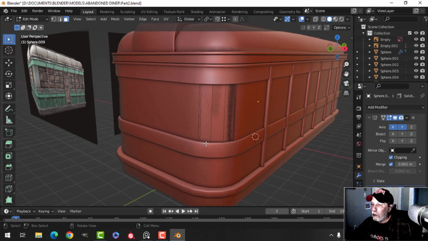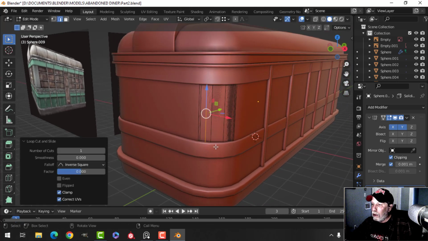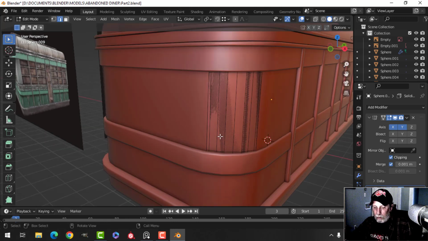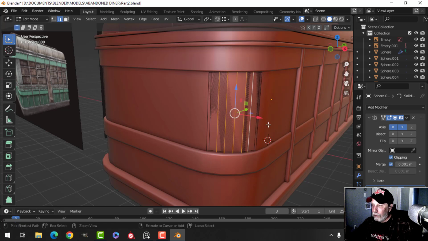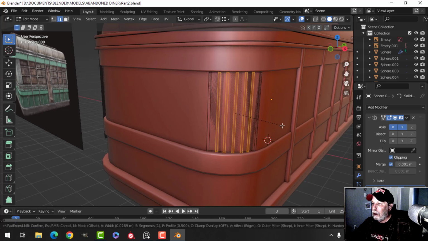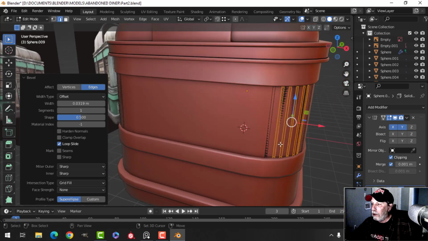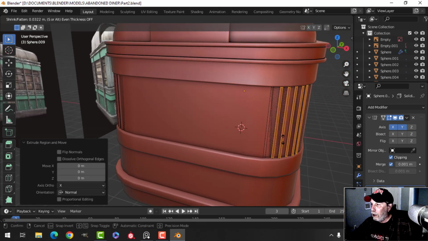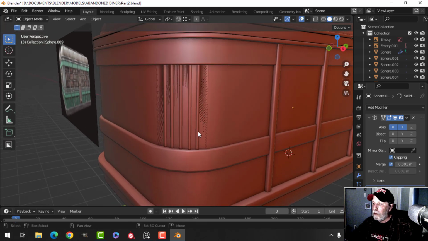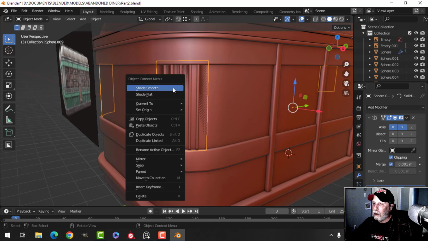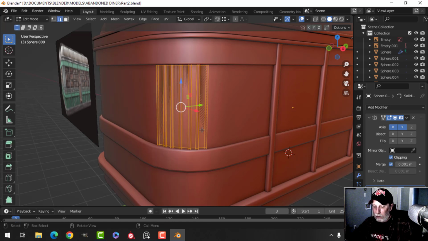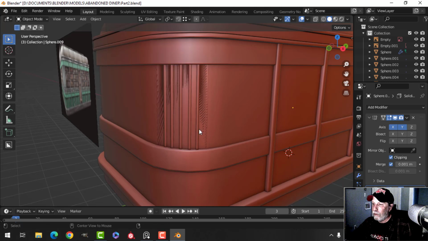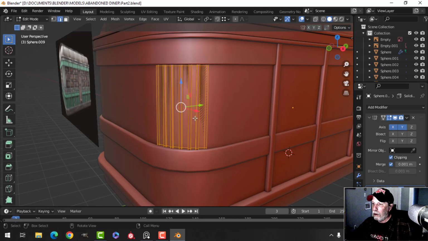Can't really do much if I wanted to do any effects, just for the fun of it, because I'm not going to be keeping this. But if I wanted to, just to get a sense of what it would look like. Say I did this, I went E and Alt S. Just, you know, we get some more interesting detail on this. Oops.